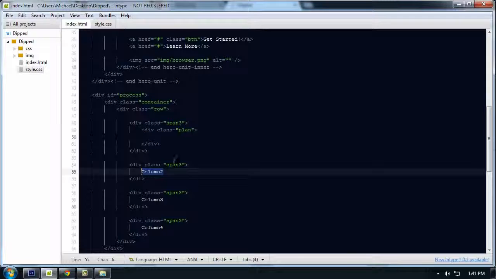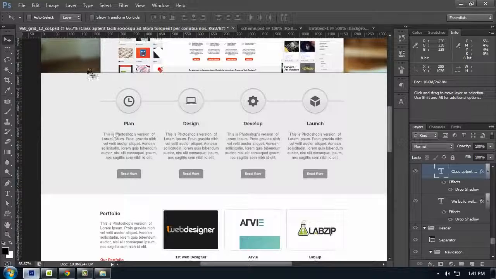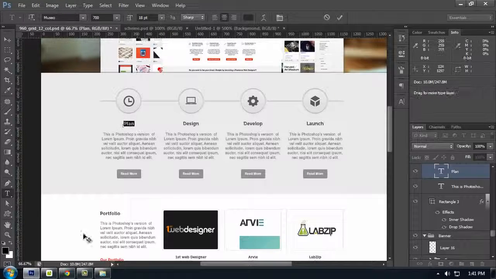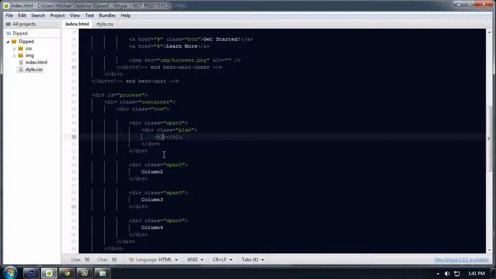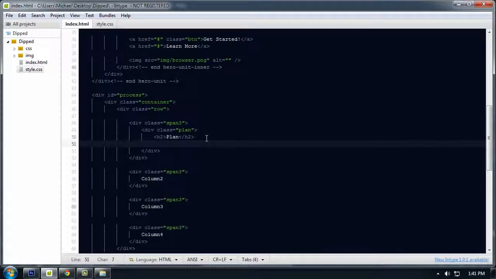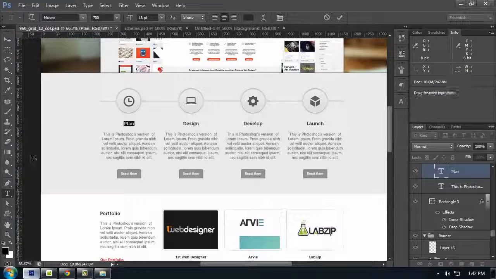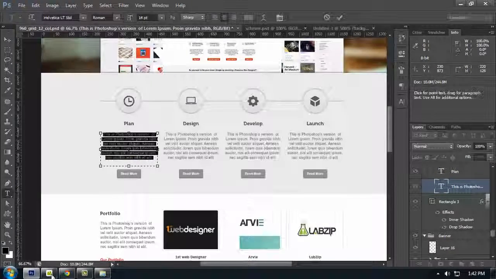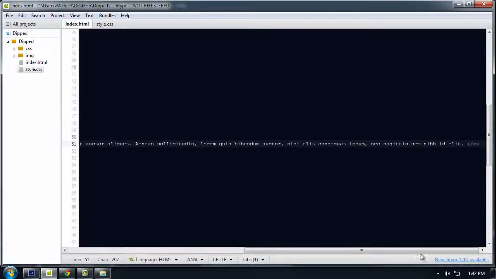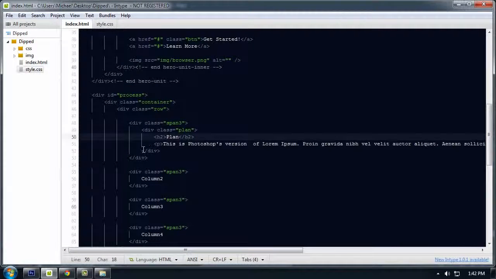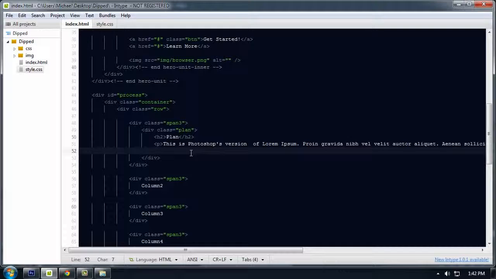For this one, I will just fill it with an h2 "Plan." Copy the text, place it there, bring it over here. And let's create a button. So what we can do is class button, "Read more."